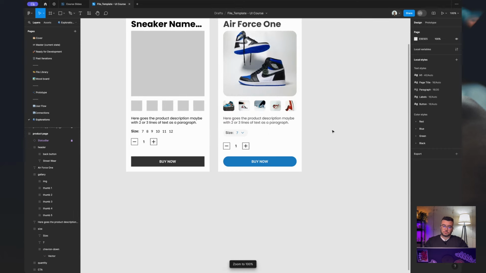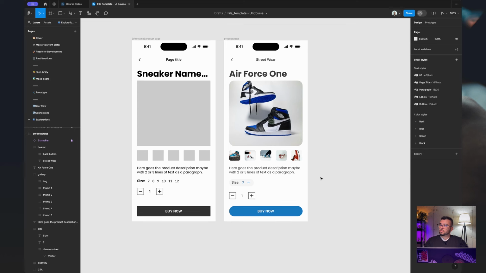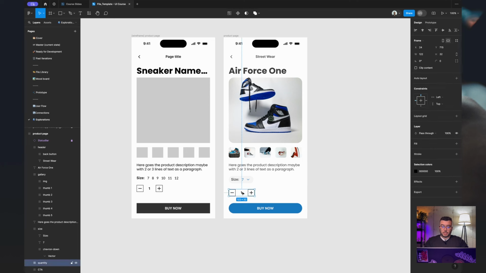Let's see. It looks fine. It looks really cool. So if you tap here, it opens the list. That's just the idea. We can bring the quantity here.